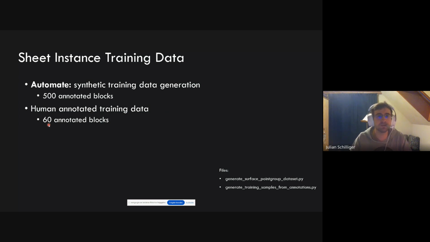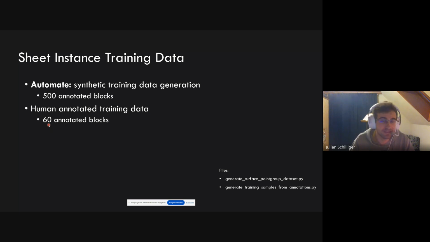Yeah, so there are two avenues to training data generation. I was a little bit lazy. I didn't want to annotate that much, so I automated synthetic training data generation. I also did a lot of variation there, to simulate different scrolls, so that it is also capable of segmenting point clouds from different scrolls.